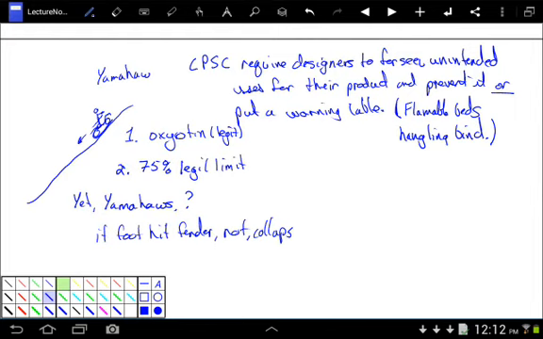So it doesn't matter the situations under which the user misused your product, but if it's a reasonable chance that that would happen, you have to design for it. So that's designing for safety and that kind of stuff.